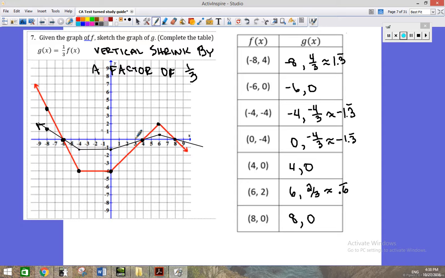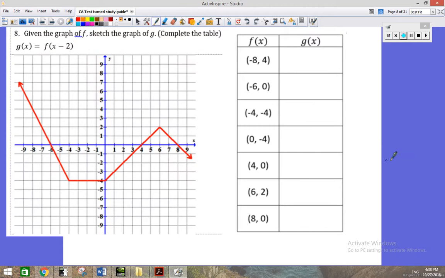Alright, so there's our graph. Like I say, on tests and quizzes, I actually intended for these to be integer values so that you don't have to take that much time and effort to approximate the decimal number. So tomorrow, expect these y coordinates, if it was a similar problem, to be numbers that were divisible by 3. Alright, so I'm going to continue and do the rest of these because they're all the same type of problem.